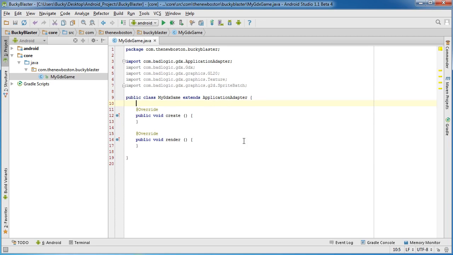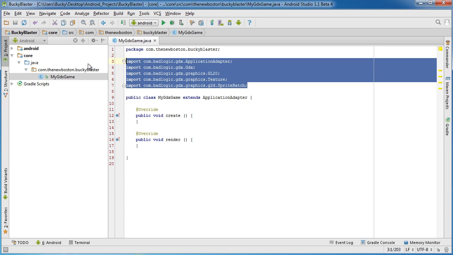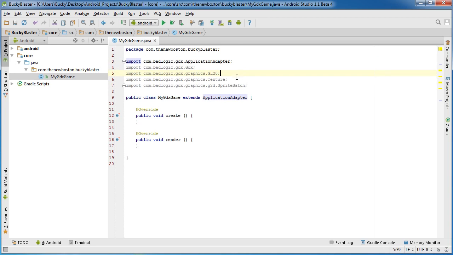So the first thing, of course, we have a bunch of imports. We're going to be learning about all those later whenever we start typing any code. Now the class, there's the name, extends ApplicationAdapter. So right off the bat, we're seeing that we inherit from this class called ApplicationAdapter. We should probably know a little bit about that.